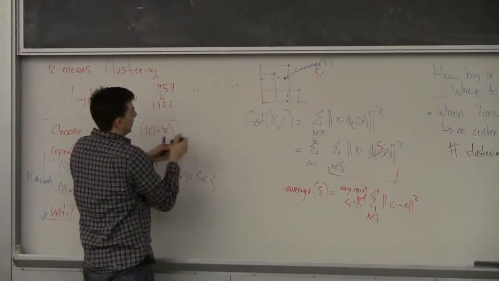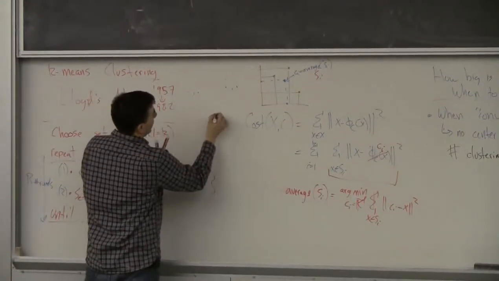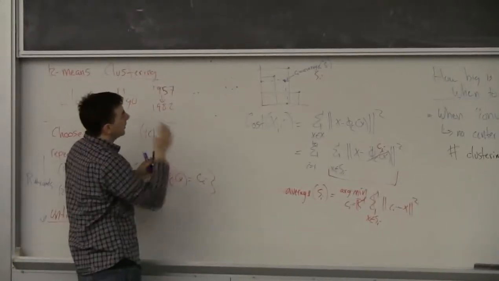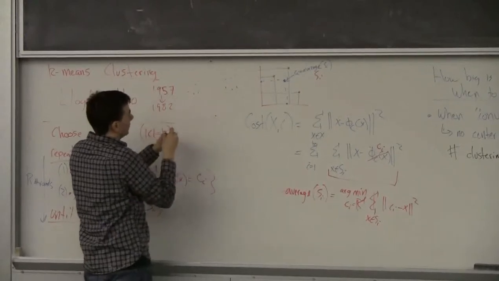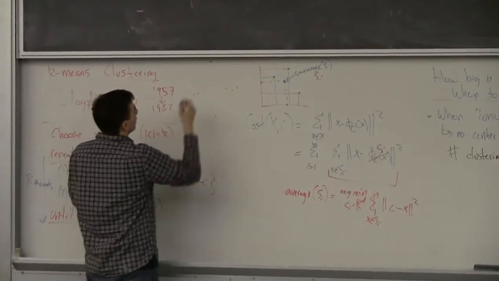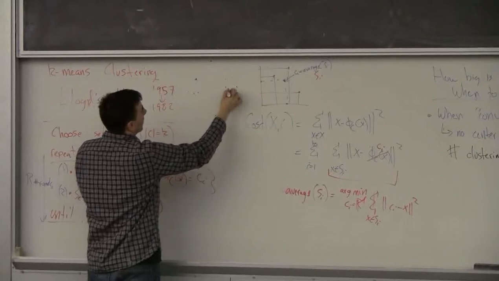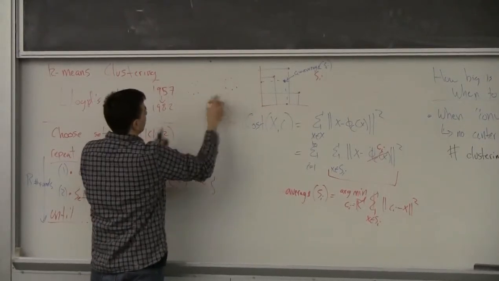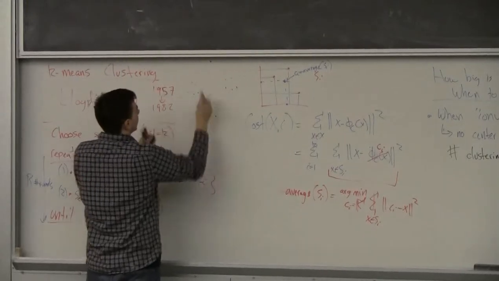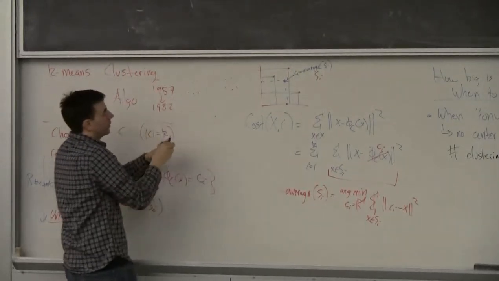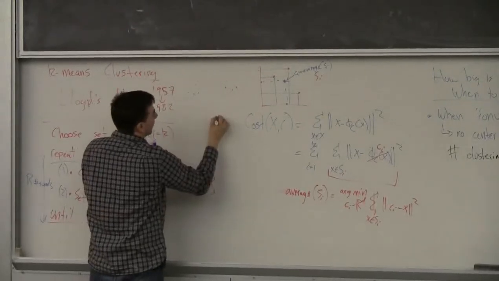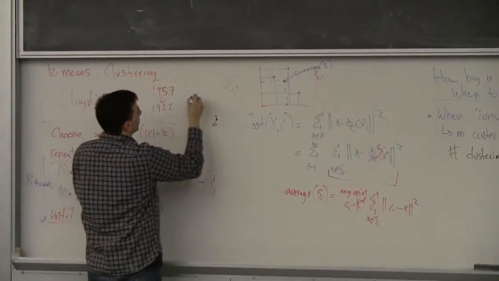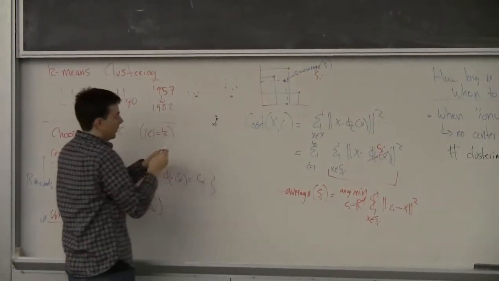You can, so, and one point here, and one point here, something like this. And so what's going to happen is I'm going to have two centers, say here and here, associated. And so I'm going to get, I'm not sure, well, let's say here's maybe how I can do it. I have two points directly on top of each other. So this is times 2. And now I have two centers here and here.